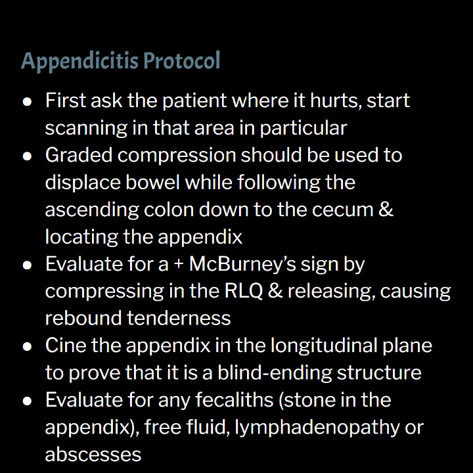What gets tricky is when you don't see a positive appendicitis, but you also can't find the normal appendix, and therefore we can't call it either way. And that child is most likely going to need a CT if the clinical symptoms still point in the direction of appendicitis. So as a sonographer, it's going to be important that you have a good protocol to get you through the images that you will need to rule in or rule out appendicitis.